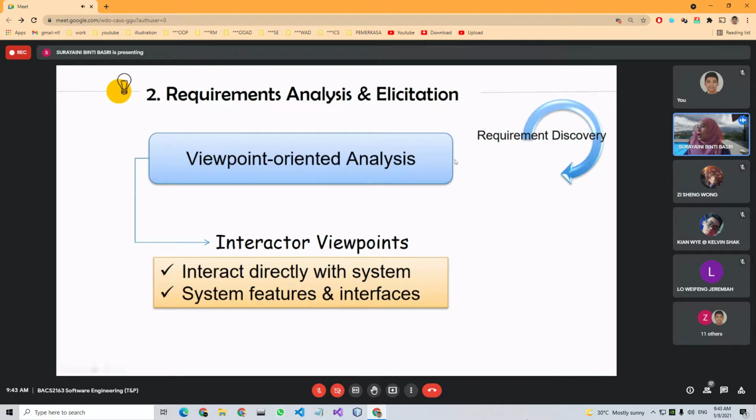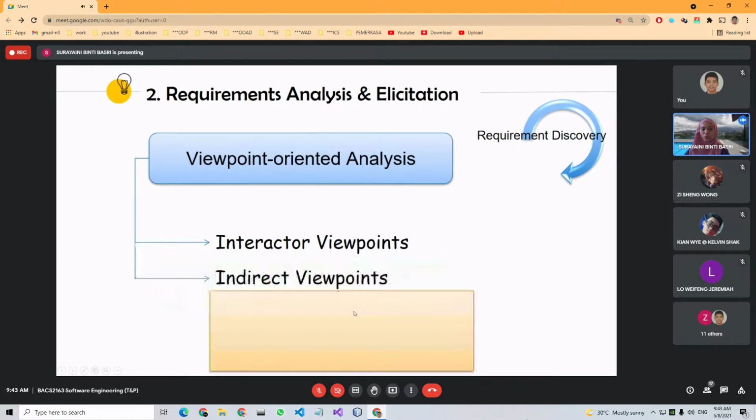So this is the first thing that you will need to do when you do the viewpoint oriented analysis, to identify the interactive viewpoints. So what is the interactive viewpoint? It is the stakeholders that interact directly with the system, and the system features and the interface of the system that you are going to develop.